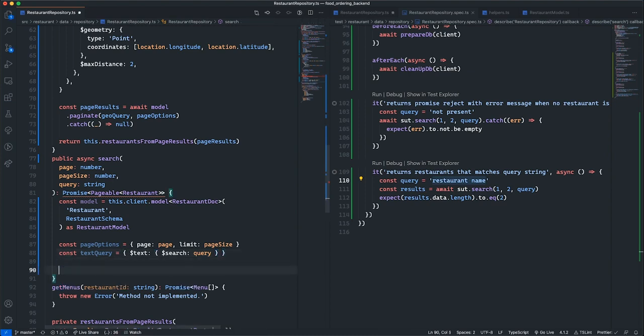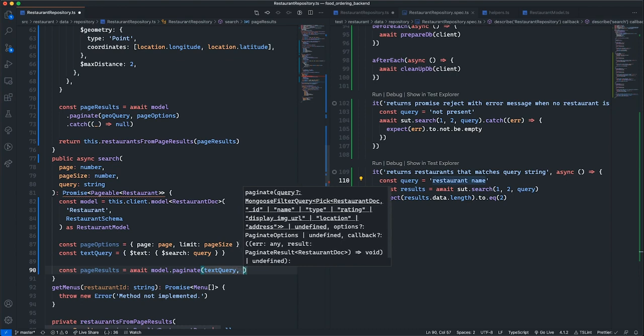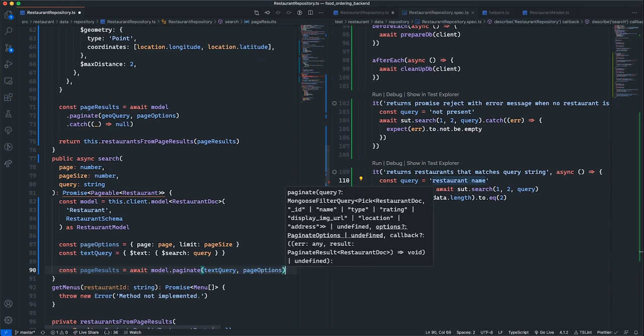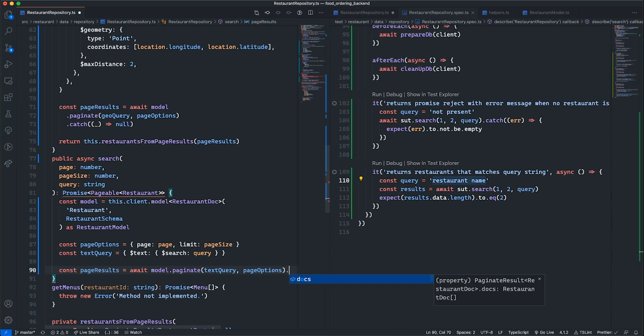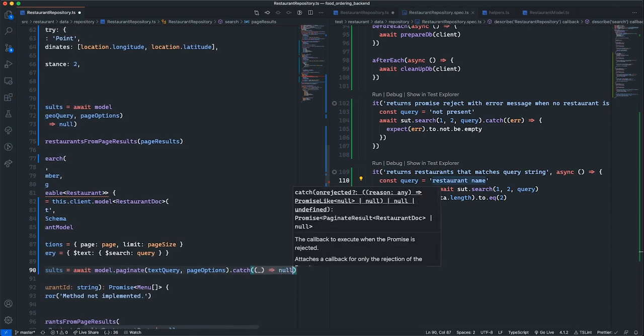And then I will say page results equals await model paginate, and I'll pass in my text query and my page options. Then I'll catch the error if there's any and simply return null.